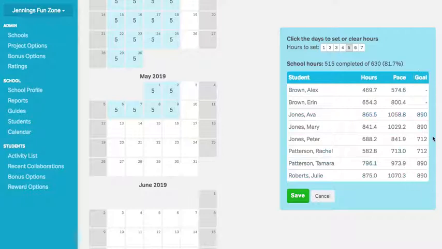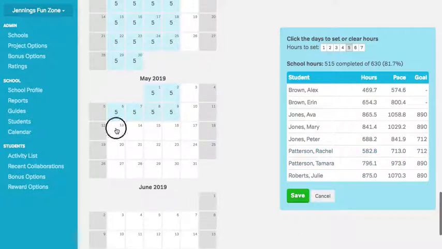If you'd like goals put in for your students, then please contact us and we'll figure out exactly what goals we can put in for your students, and then you can use this planning tool to make sure that they're on pace to hit their goals for the end of the year.